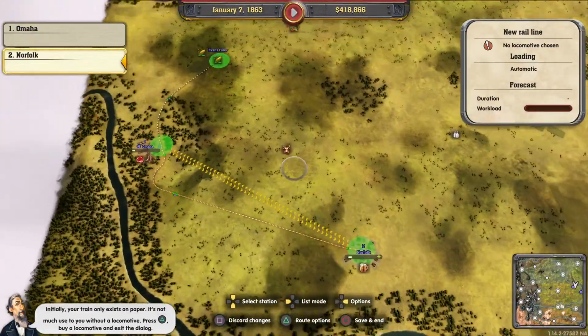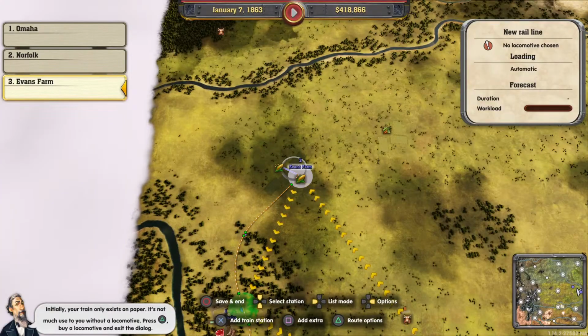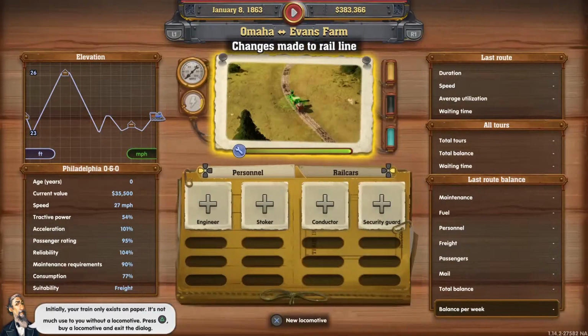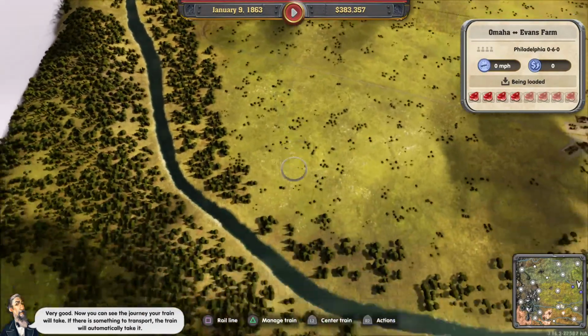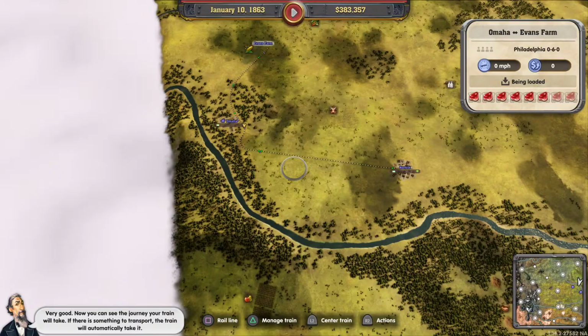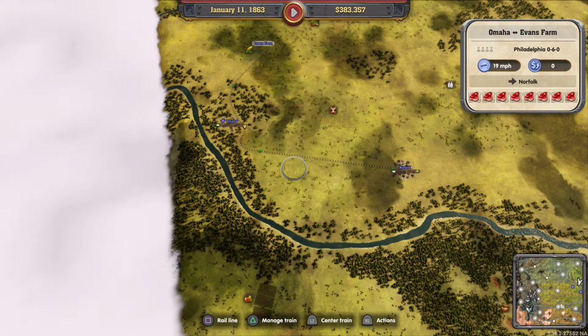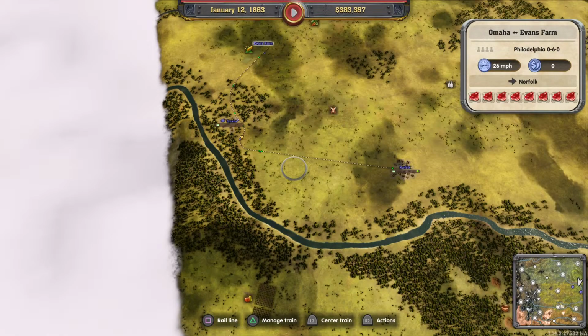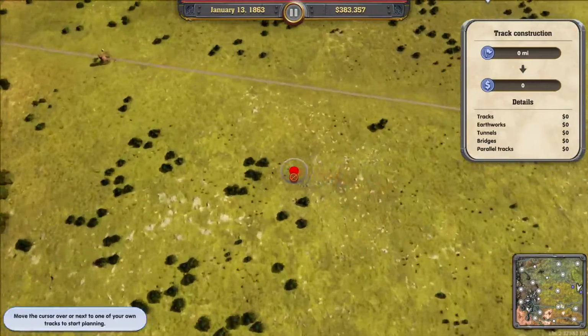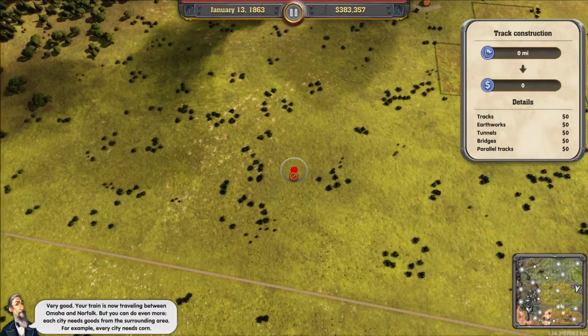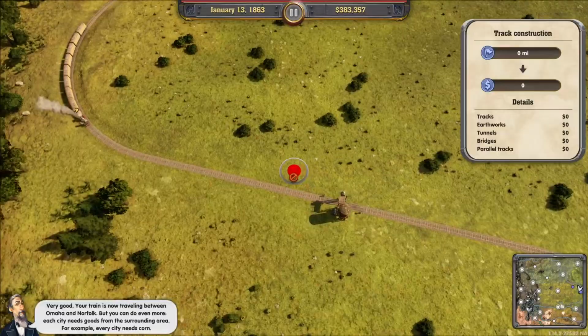It's not much use to you without a locomotive. Very good. Now you can see the journey your train will take. If there is something to transport, the train will automatically take it. Very good. Your train is now traveling between Omaha and Norfolk.